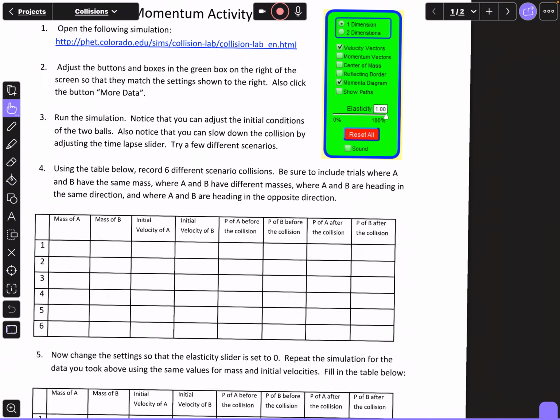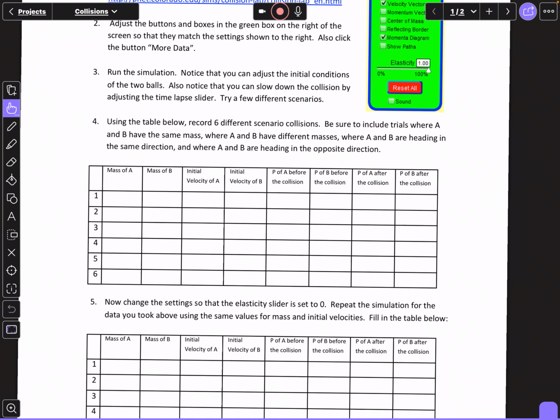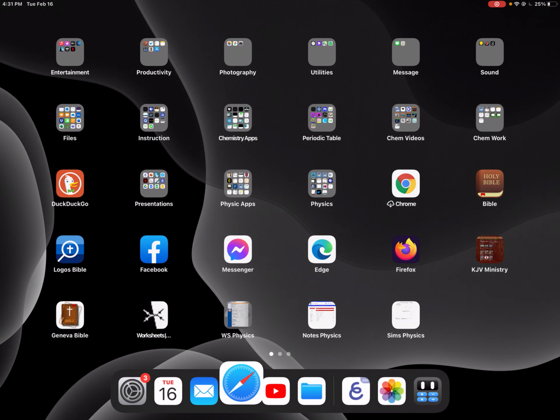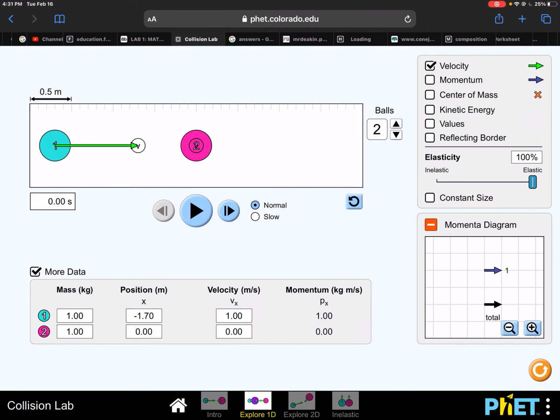It said to select momentum diagram and velocity vectors. The vectors just show you the directions that it's heading in. So you click on more data because that's going to give you your momentum and stuff.